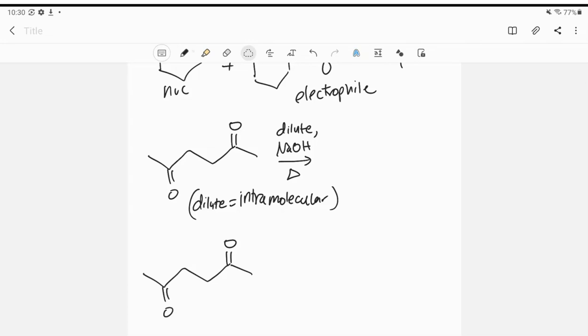Right, so just in the interest of time, we'll go ahead and finish this. So we have two potential enolates that can form, right? We could form one here. And I'm going to just draw one on one side because it's symmetrical, right? So it would be the same if we did it on the other side. But these would be the two that we would form, right? We could form these two enolates.